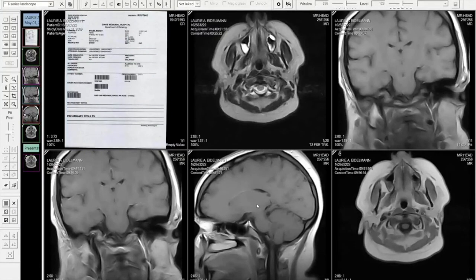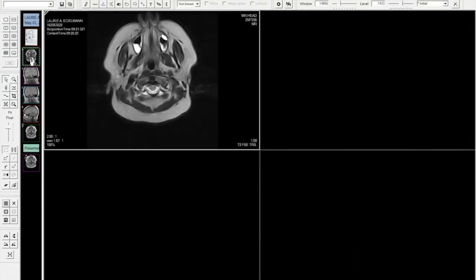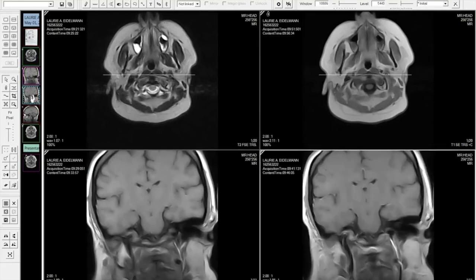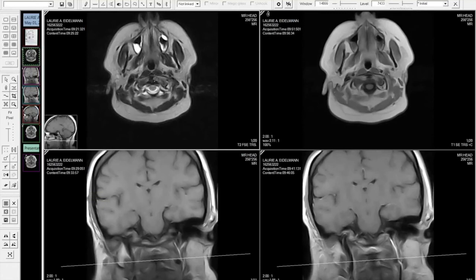And one more, I have a final study that I'm going to use to create a sample hanging protocol for you. I'm just going to choose how many series I would like displayed on screen at once. I'm going to put my axials side by side. I'm going to put my coronals side by side, and I'm going to put my sagittals in the corner.